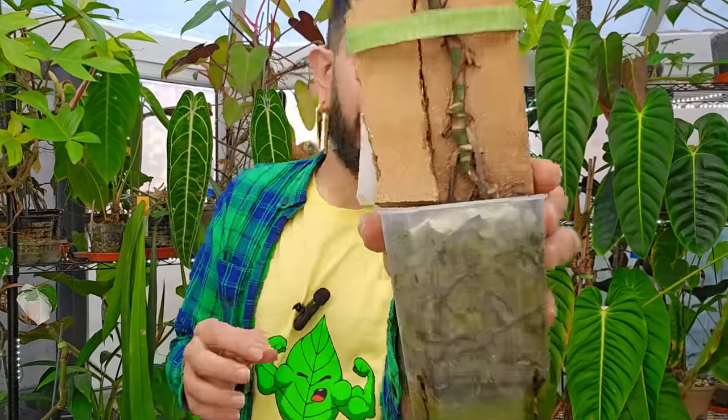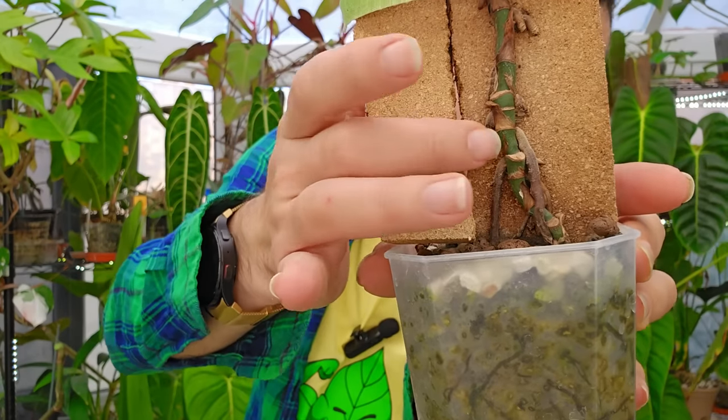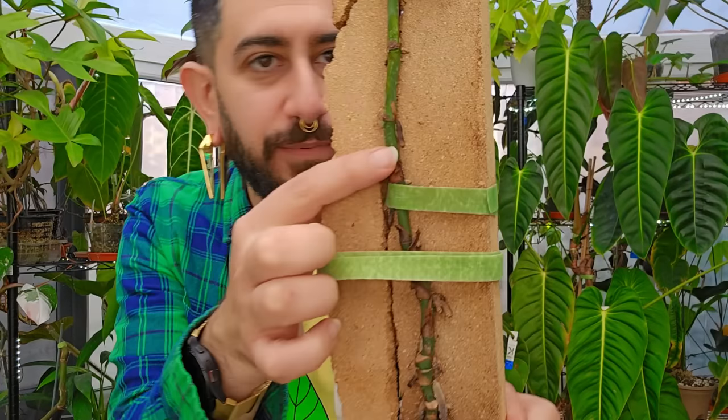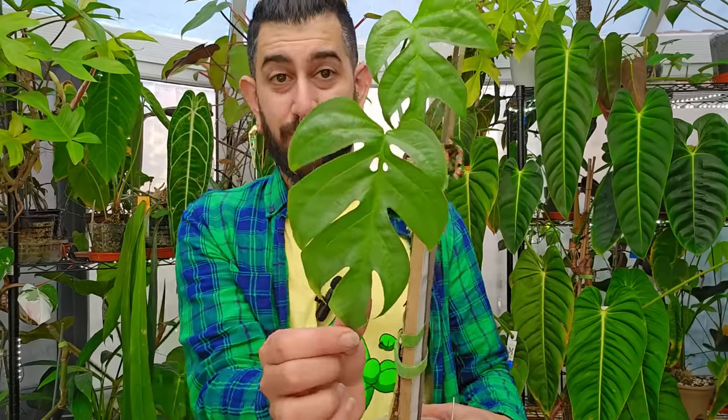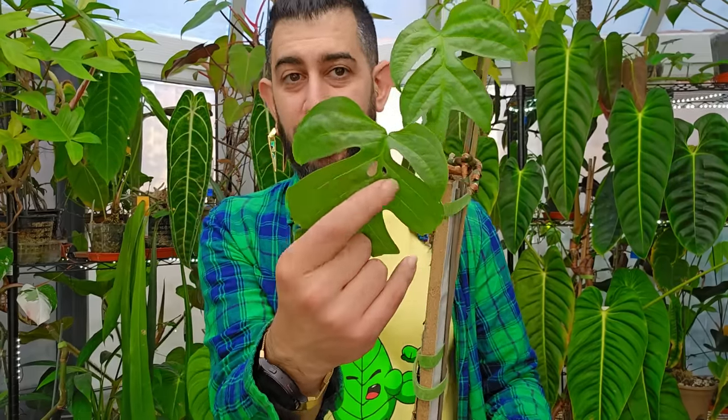I've been able to find the plank and get it off quite easily. Can you see what's happening there on the plank? This is my Rhaphidophora Tetrasperma — it will attach to the plank. Look, the point I'm trying to make is proved here: all of the splits and even secondary fenestration — the secondary holes in the middle of the rib as well. So the point is that you don't necessarily always need something like a moss pole in order to get those splits and holes in the leaves. You can get it with a plank.